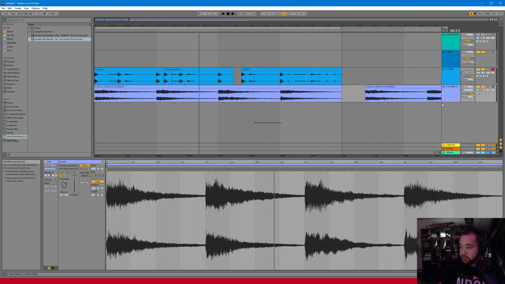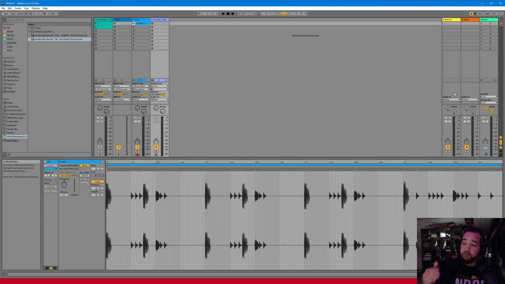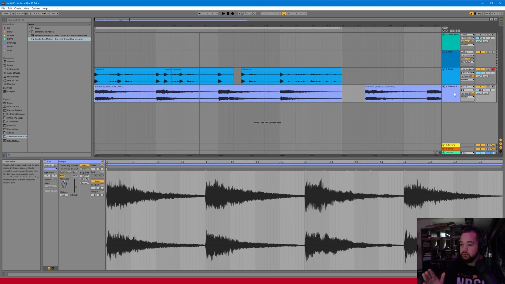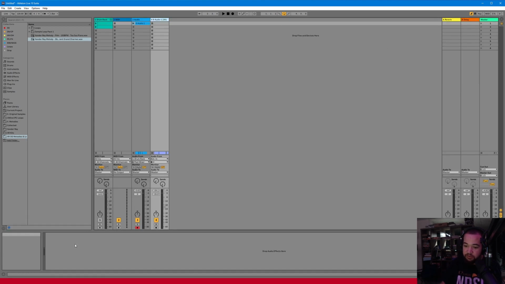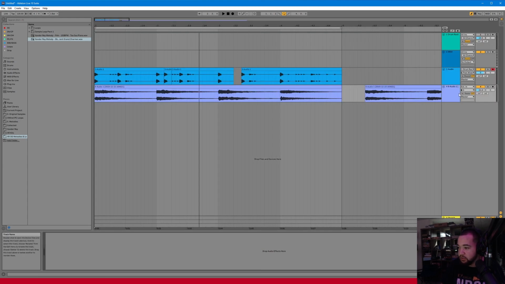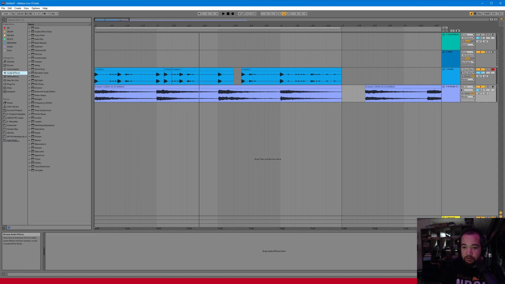Now, if I want to add effects to this, I can double click on the rack. By the way, when you change from the clip view to the session or to the arrangement view, basically the racks go sideways essentially. So if you double click up here, these would be the effects down here on that rack. And if I double click here, these are the same effects on that rack. So I'll double click here. I'm going to look for an audio effect.